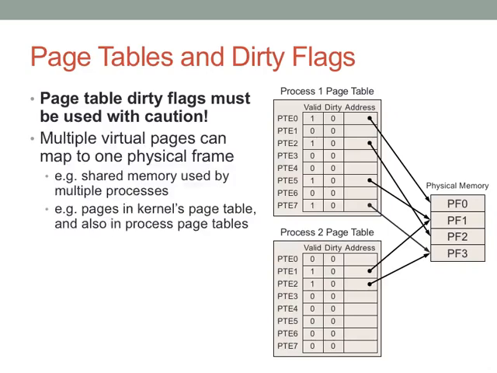Okay? So, like I have here, if you have multiple virtual pages mapped to one frame because you're sharing, either you have shared read-write memory between processes, a very common way of doing inter-process communication, or shared libraries, an obvious example. The one you'll run into in Pintos Project 5 is pages in the kernel's page table. Actually, I think you run into this in Project 4 as well, but in Project 5 it becomes serious. You have pages mapped into kernel space as well as user space, so you have to think about that.